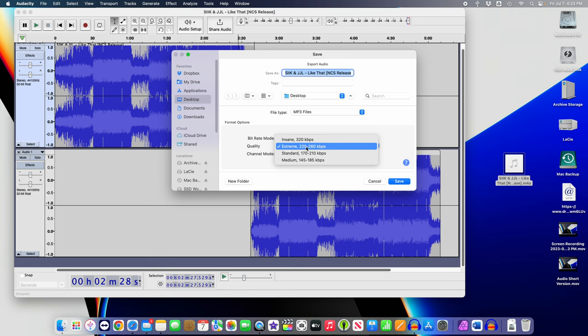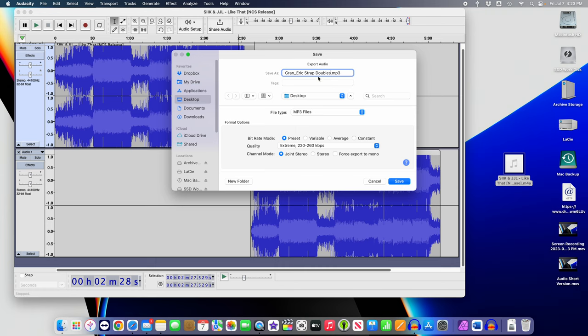Make sure you're at a higher bit rate. This is the one I recommend, 220 to 260. Give it a name. Please name it with your last name, underscore first name, and then put down what it's for. This would be for strap doubles. Looks good. I know where I'm saving. It's going to my desktop.